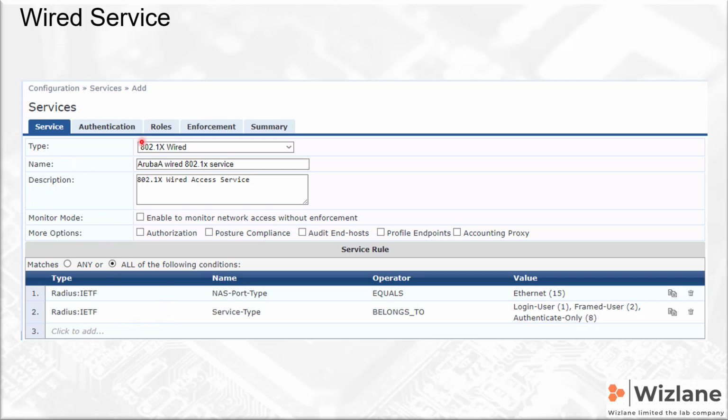So we went to 802.1x wired, even though I did call it Aruba wired 802.1x. In reality, this is extremely generic because these two are IETF attributes. These two conditions for this service to be applicable are applicable to any wired authentication from any vendor, because we have not specified anything to do with Aruba here.